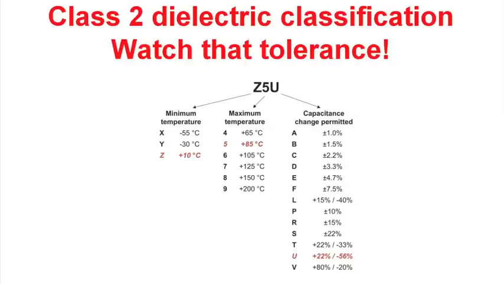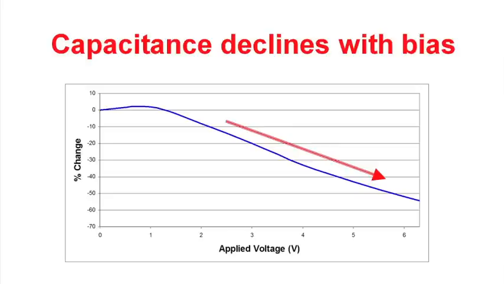So you have to be very mindful of the shift in capacitance. The second thing that happens with these capacitors is the capacitance is also a function of the bias voltage on the capacitor. Here I've plotted a typical X5S capacitor — capacitance change versus applied voltage. You'll see that at even voltages of as little as two or three volts, we get a shift in capacitance. For instance, this particular capacitor is rated for 6.3 volts operation, and when we get the full voltage on the capacitor, we've lost over 50 percent of the capacitance. And this can have significant impact on the ripple performance of the power supply and the control loop bandwidth as well.